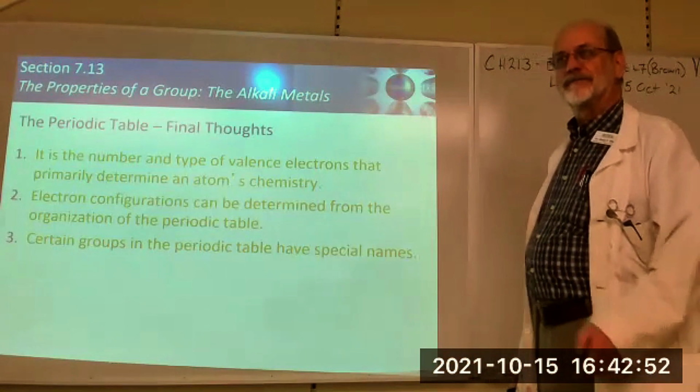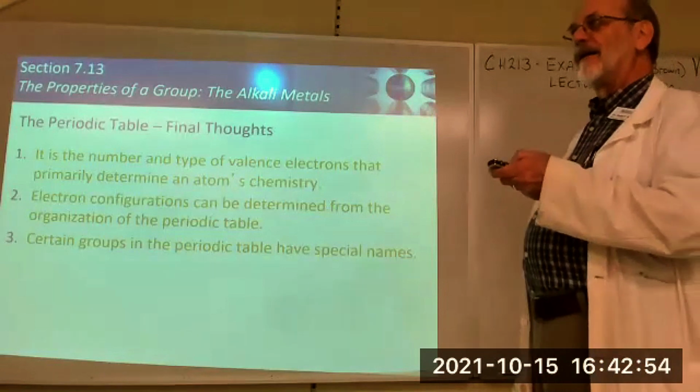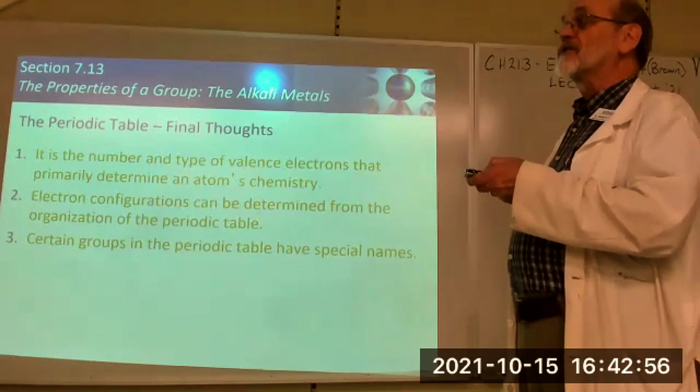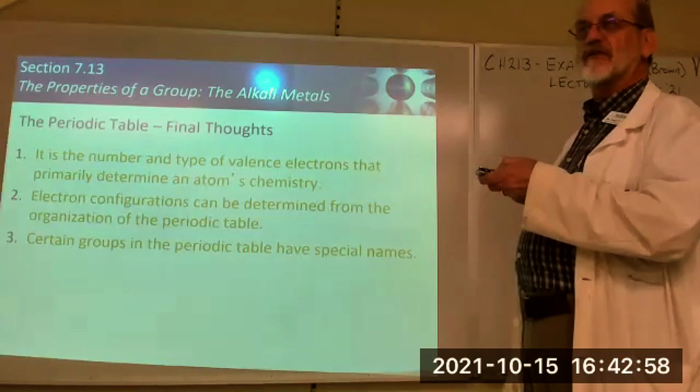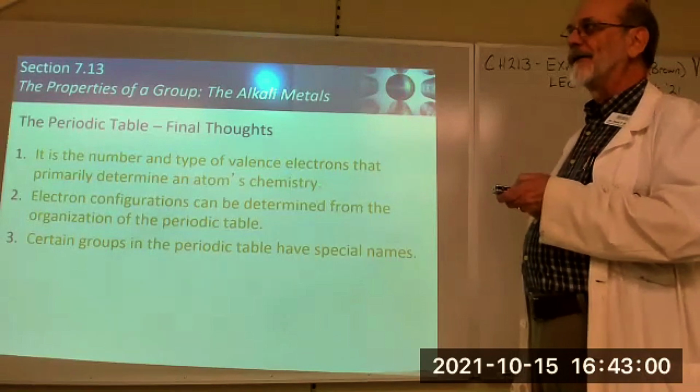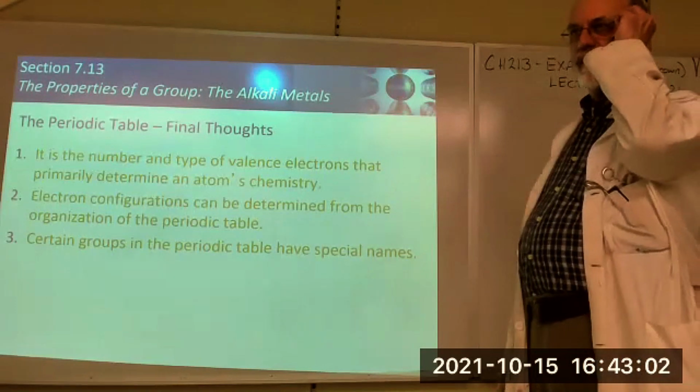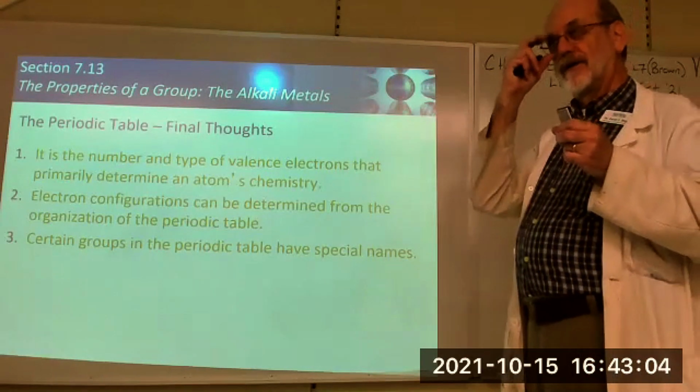Okay. So you already know about those special names, like alkaline metals and stuff like that, right? Halogens and chalcogens and stuff. Chalcogens are the oxygen group, pnictogens are the nitrogen group. Because I had to name them all and color them all, and I didn't color very good, but I tried.